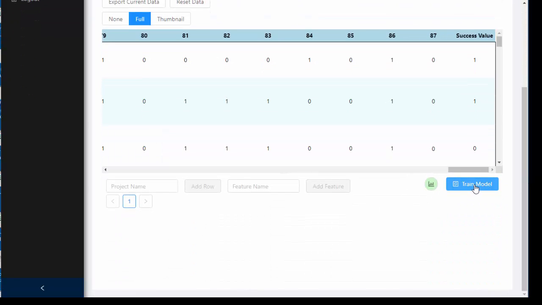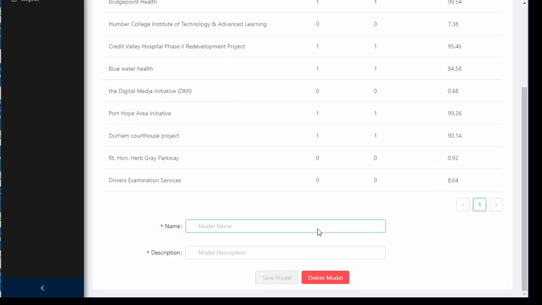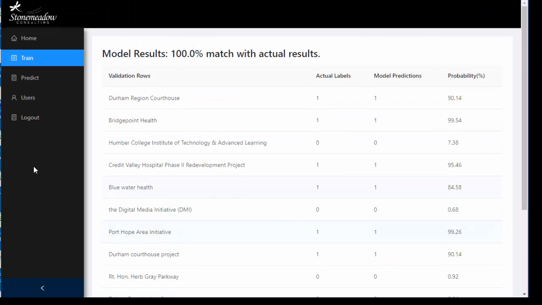The next step is to train the model. So I will train the model based on the data sets. And the result comes out with a validation. And this means that there are random samples of projects, of the data sets, that are set aside and used to verify that the data is giving accurate prediction results. In this case, the results are 100%, which means 10 times out of 10. It could be 8 times out of 10 or 9 times out of 10. Using this tool, the results would be accurate.